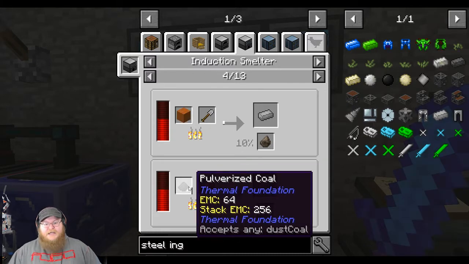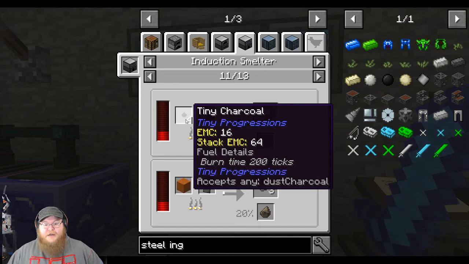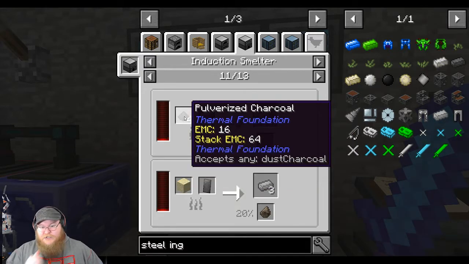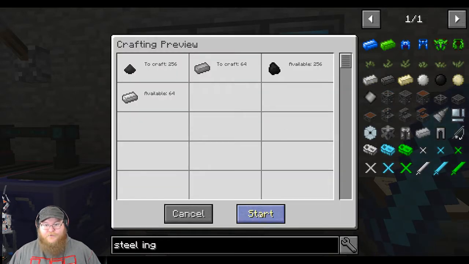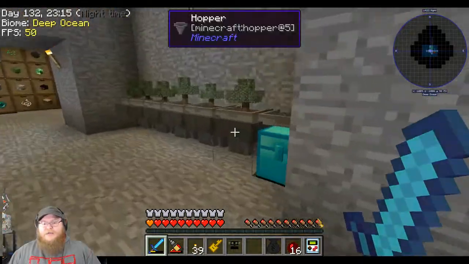The induction smelter recipe is 4 pulverized coal and pulverized iron ore. There's another recipe. Where's it at? This one. We can use tiny pulverized coal or tiny charcoal, which we have the ability to do. And I might actually change that system up because tiny charcoal is easier to manipulate. And a solid iron ingot. So we actually have the ability to craft. Just give me a stack, please. Awesome. Like I said, I may change that up to tiny charcoal. Yes, it's one less process, or one more process.